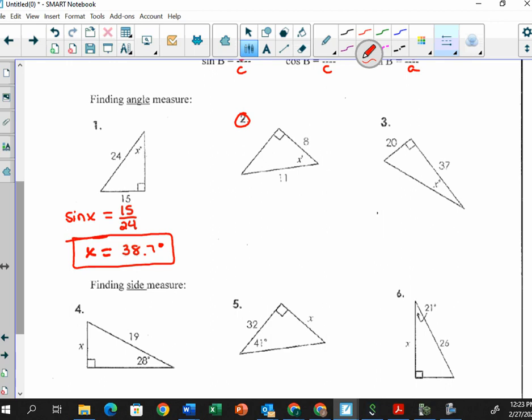All right, guys, do number 2 and 3 for me. So set it up. Everybody should be able to set it up on their paper, key it in if you have a calculator, and then share your calculator with someone next to you if they don't have a calculator. For now, yes, but you need a calculator for the test.